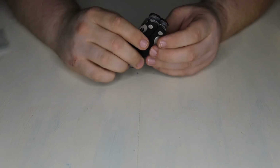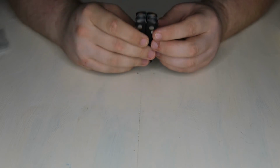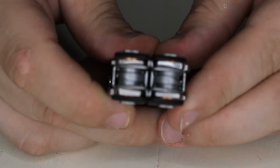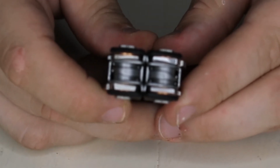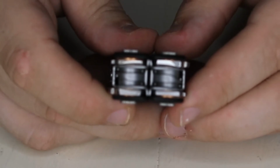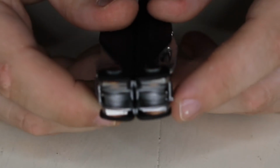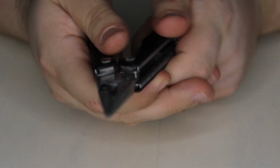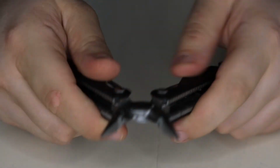Something I did notice just looking at this, I don't know if you guys will be able to see it or not, but if you look down in the top of the handle there, this actually has phosphor bronze washers, which is a really, really nice upgrade. I think it'll make this work a lot smoother. Let's see. Oh yeah. That's smooth like butter.